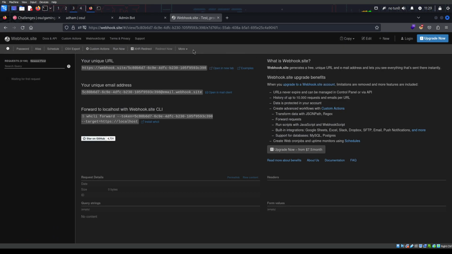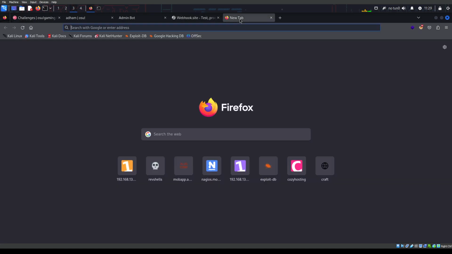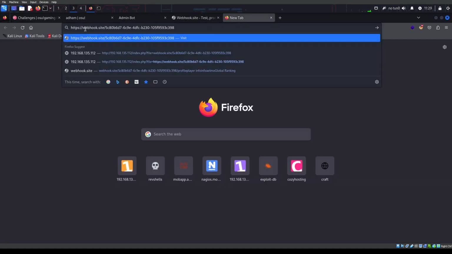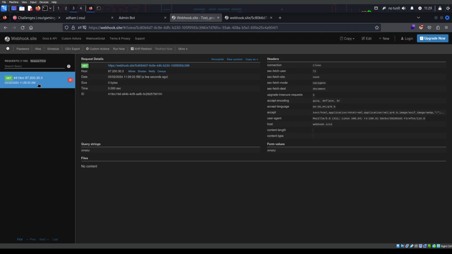Webhook site is the site that allows you to create a temporary hook. A hook is just a unique URL that you can visit, and let's actually come here and visit it. So we have the URL. Now if we visit this URL, it is going to be automatically caught by the hook, and we can see some of the information.